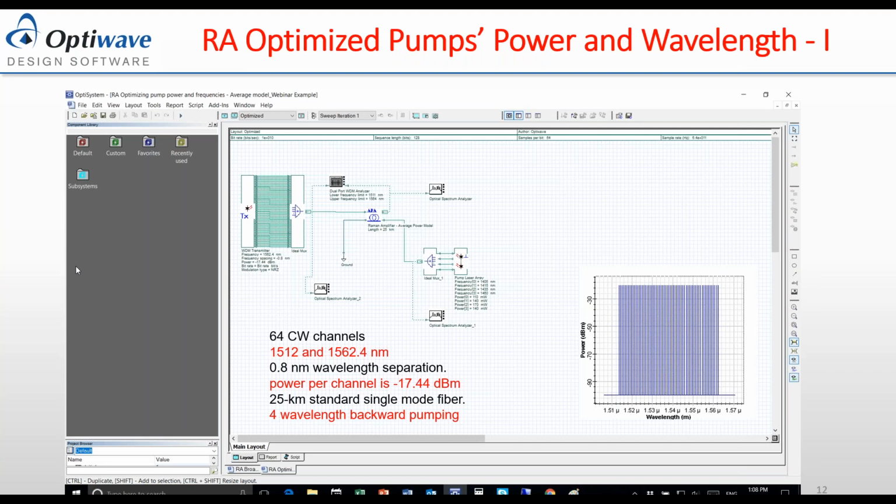The first example is the one which we discussed a minute ago, launching 4 pumps at different wavelengths in the 14xx nanometer range with different power levels. These pumps are used to amplify 64 continuous wave channels in the range between 1512 nanometers and 1562.4 nanometers.